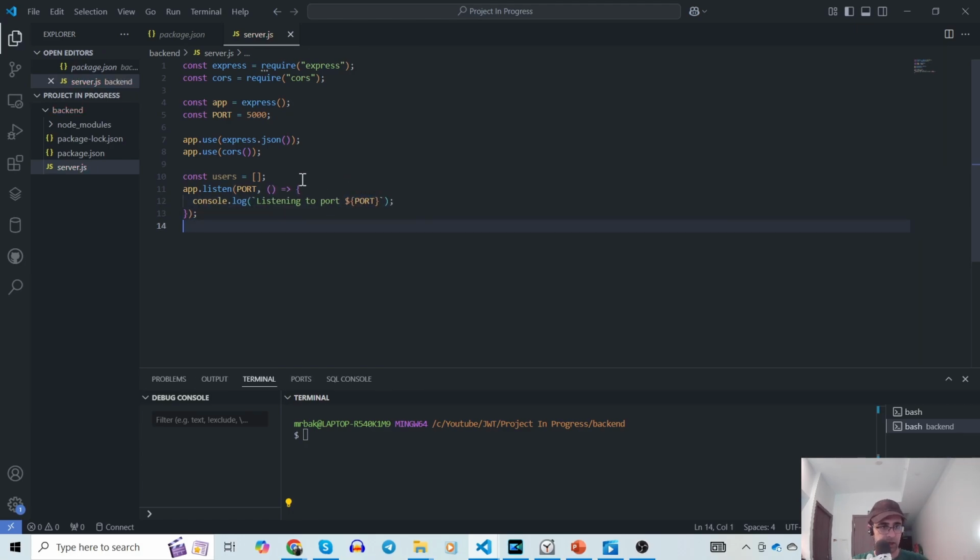Now let's go ahead and define our very first backend endpoint. We're going to first create the sign up section.